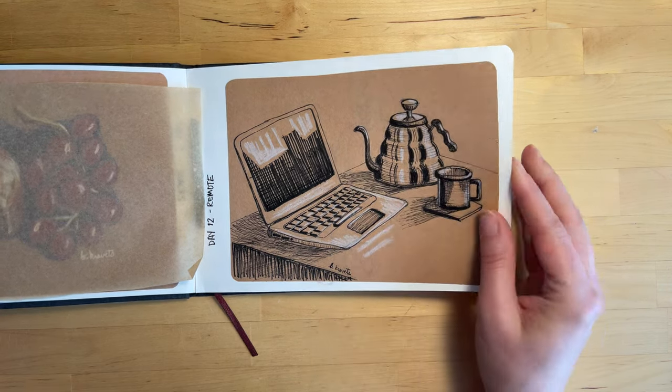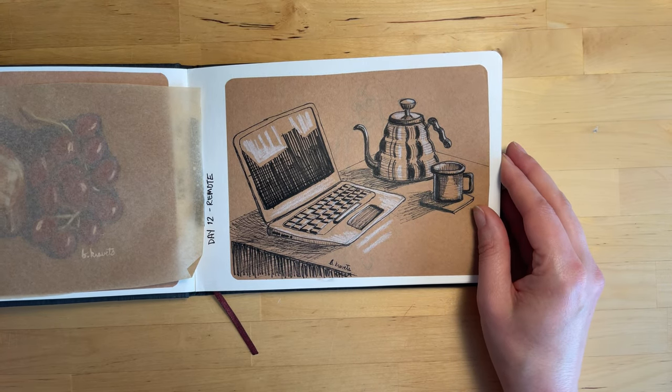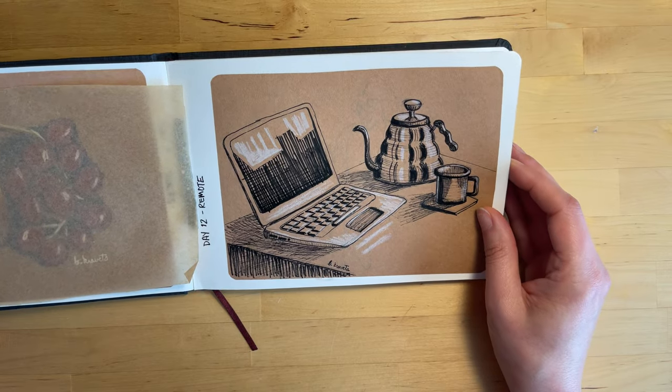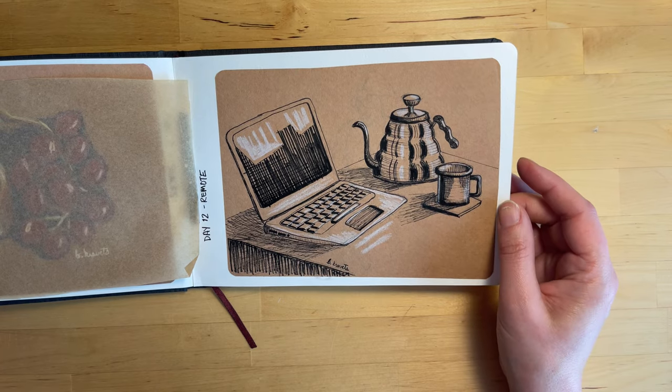And then at the very end, I used a white colored pencil to do the highlights. And I really like how this is. If you haven't been able to tell already, I really like contrast. I like high contrast. So I really like to use black and white for things because you get that nice differentiation.